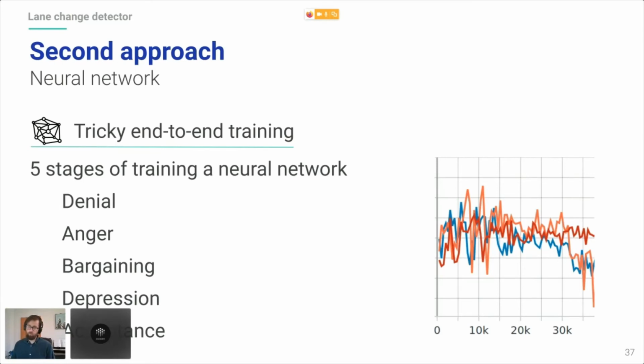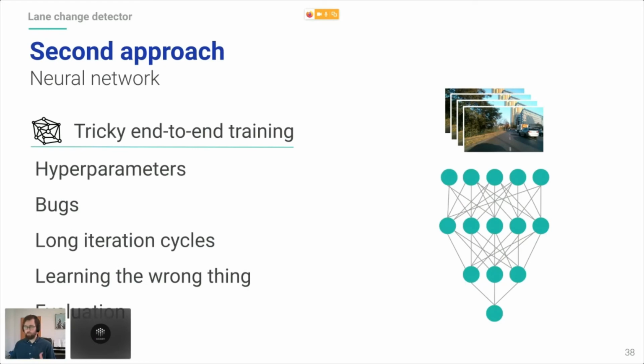difficult. But all joking aside, the things that you run into are hyperparameter tuning, all the knobs you have to tune: what learning rate do you choose, how large should the image be, what kind of data augmentation do you do, which requires a lot of work and a lot of engineering.